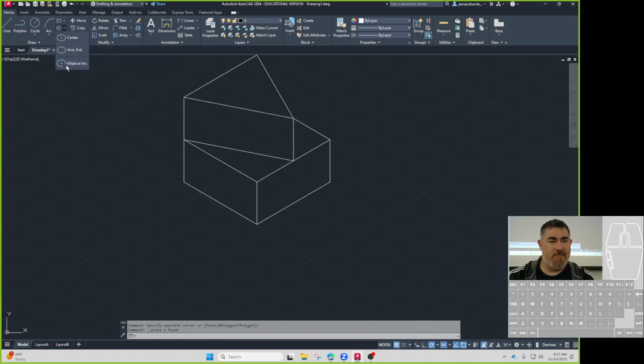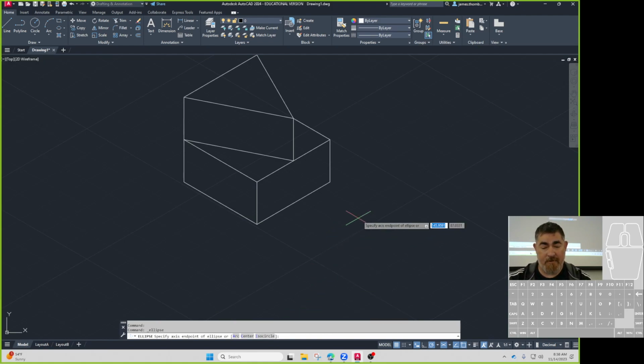And so I'm going to go in here. I'm going to go ellipse. I'm going to pick the center option. But actually, this is the one thing about picking off the menu. Either way that I pick it, oh, there it is. If you pick just the end one, now we can see our options. If I pick the center one, it automatically selects the center option. You can see on the command line, it picked the C for center. But if you pick the axis endpoint, it'll let you get to your options.